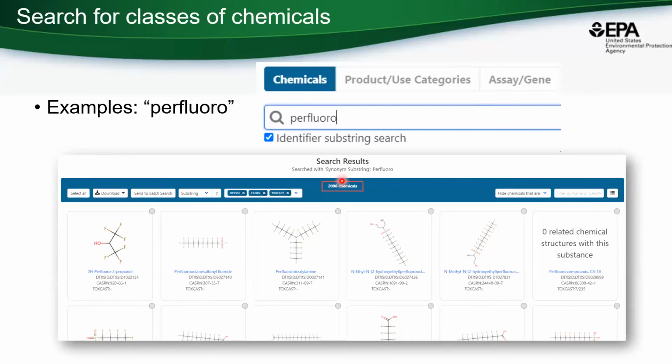Does that mean that we only have 2,098 PFAS chemicals? No, it means that's how many names there are with chemicals mapped to them that have the term perfluoro. For the next release, we actually have over 10,000 PFAS chemicals. And then the question is, what do you define as a PFAS? There are many definitions. They continue to change. The OECD has just recently defined their version of what is called a PFAS. So it all depends on definition, but we certainly have more PFAS than 2,000.